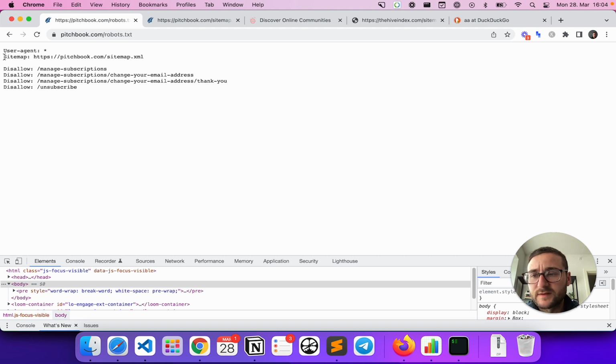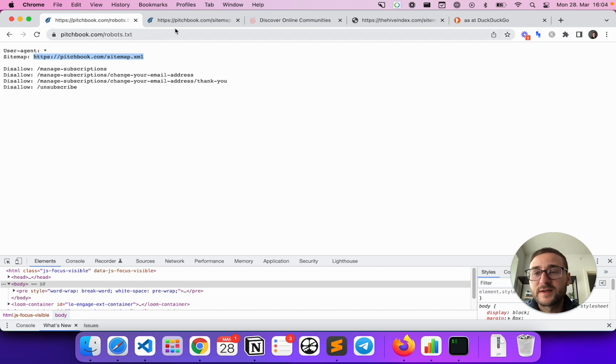But also, you can see the location of the sitemap is usually specified here. So in case it's not at sitemap.xml, you might want to look at the robots.txt, and it should be there. The final thing, if both of these things do not work, is of course you can just search, right? You can just use the search engine and type in the website name and sitemap, and sometimes there are discussions in forums, Stack Overflow, Reddit, where people discuss, and sometimes people were able to find it elsewhere. So this is the last resort, but sometimes, as I said, there's simply no sitemap, or it's very well hidden and access is limited and you just don't have access to it.